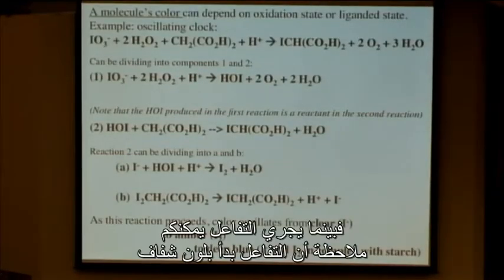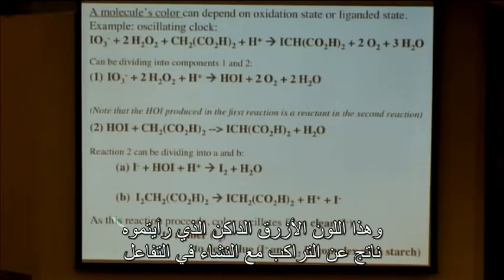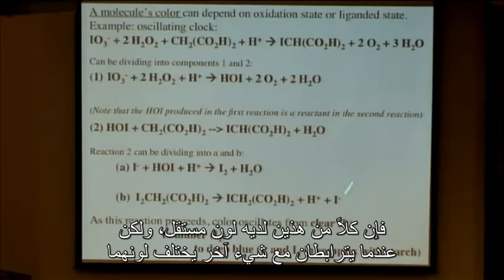Okay, so as the reaction was proceeding, you could see that it started out clear, and then it went to this sort of amber color, and that was the I2. The clear was I-, and the sort of darker blue color that you saw is the complex with starch in the reaction. So both of these have colors independently, but when they're liganded to something else, the color is different.